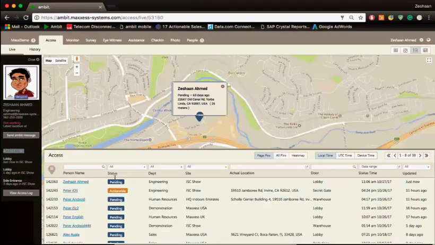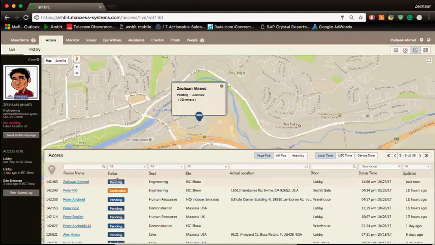Because I don't have credentials, it's not tied into an eFusion system, but if it was, the request would go in from Ambit to eFusion. In eFusion, it would check the credentials that I have and see whether I have access to that door or not. If I do have access to that door, then it would open.